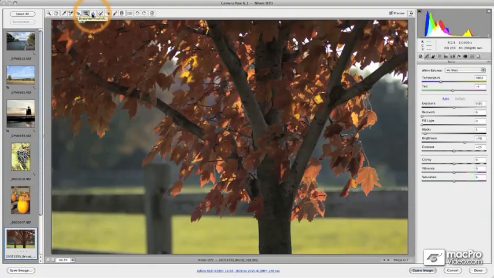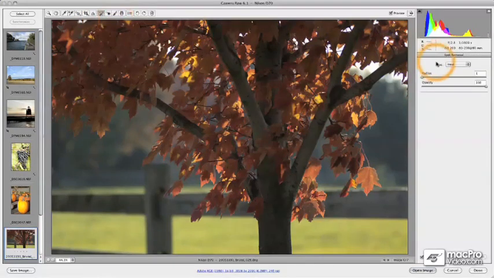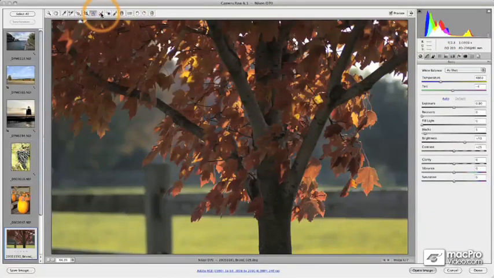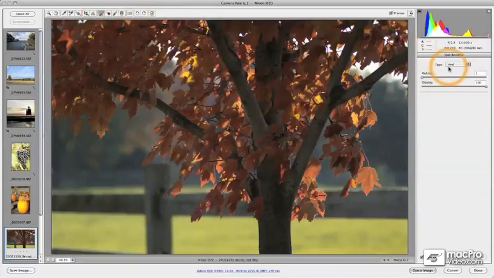We've got a straighten tool or a horizon tool that we can use right here. We've also got a spot removal tool, which you can see on some of these we get different options that pop up over here in the toolbar. If I click the different options, sometimes we're going to get just the panels, and sometimes we'll get different options for the tool itself. So you'll want to pay attention to that as you're going through. We have a red eye removal tool, which you also probably are familiar with from Photoshop and other apps.